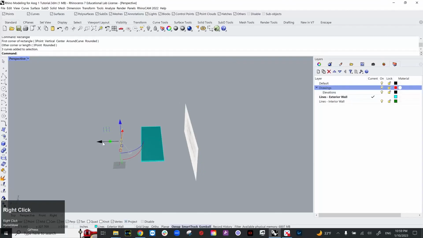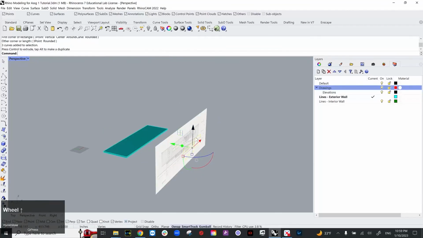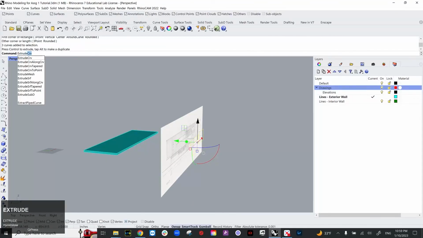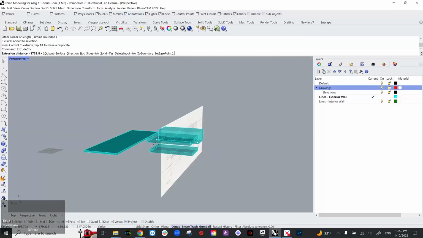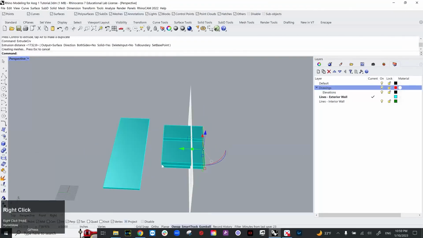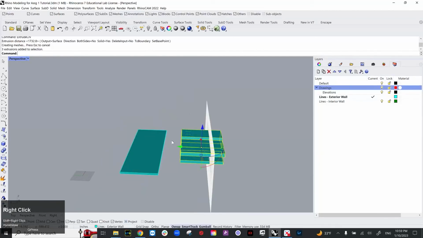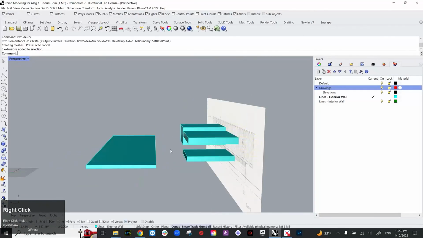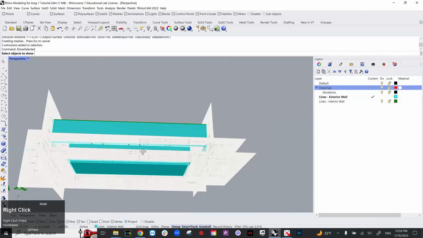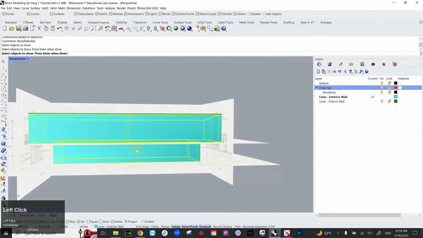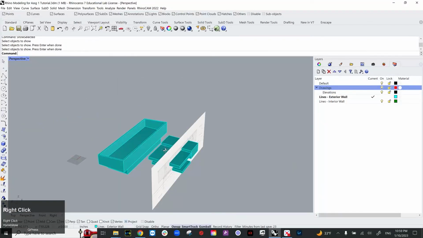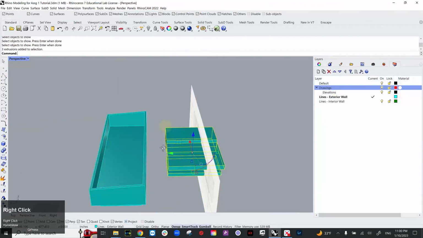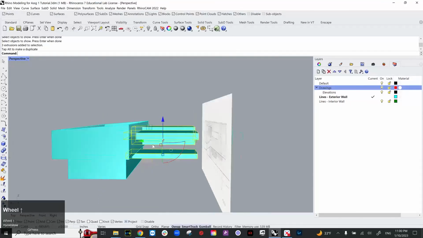So what I'm gonna do is bring this out to over here, and I will do extrude curve, bring it out this way, so that I can use this geometry to Boolean difference from the exterior walls that we have. So to do that, show selected, I'm gonna take both exterior walls, and then bring this so that it overlaps.